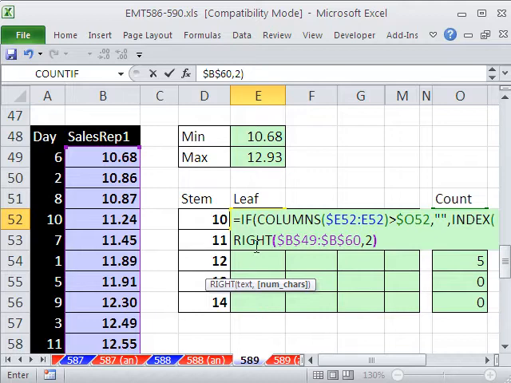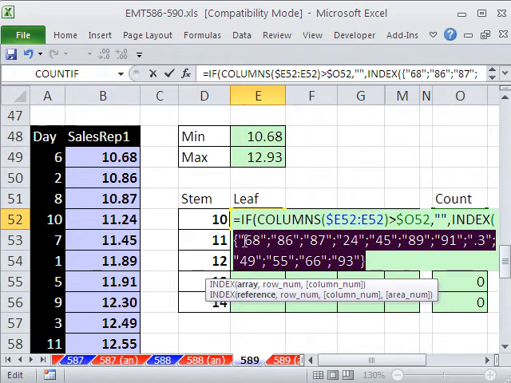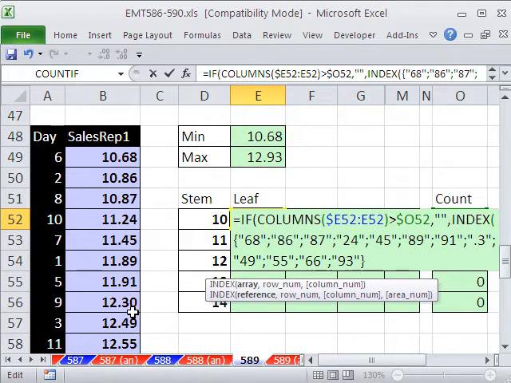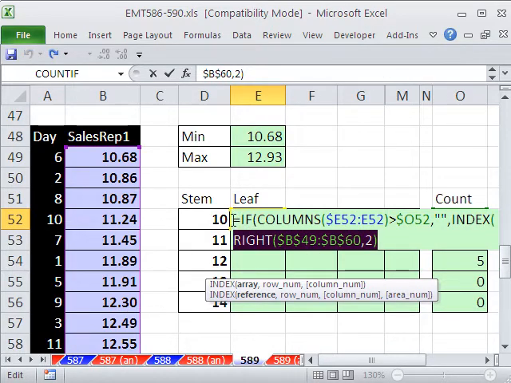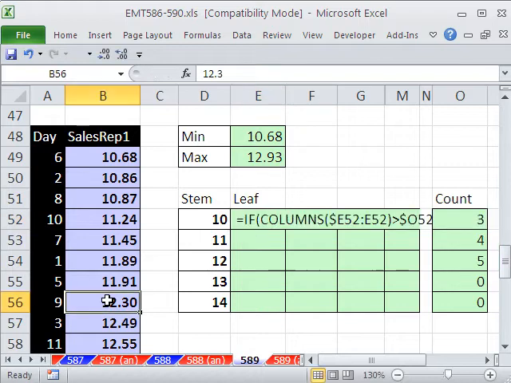Well, let's go take a look at this. I'm going to highlight it and hit the F9 key. Now you could see, oh, 68 works. Oh, but what's that? 0.3, that didn't work. I'm going to Control Z to quickly get it back. I'm going to put this into suspension mode by putting my cursor and hitting a space. And I'm going to come down here, and when I put it in edit mode, you can see the reason the RIGHT doesn't see that 0, because that 0 isn't there. It's all formatting. So 0.3, it just doesn't see that. Formulas don't see formatting.